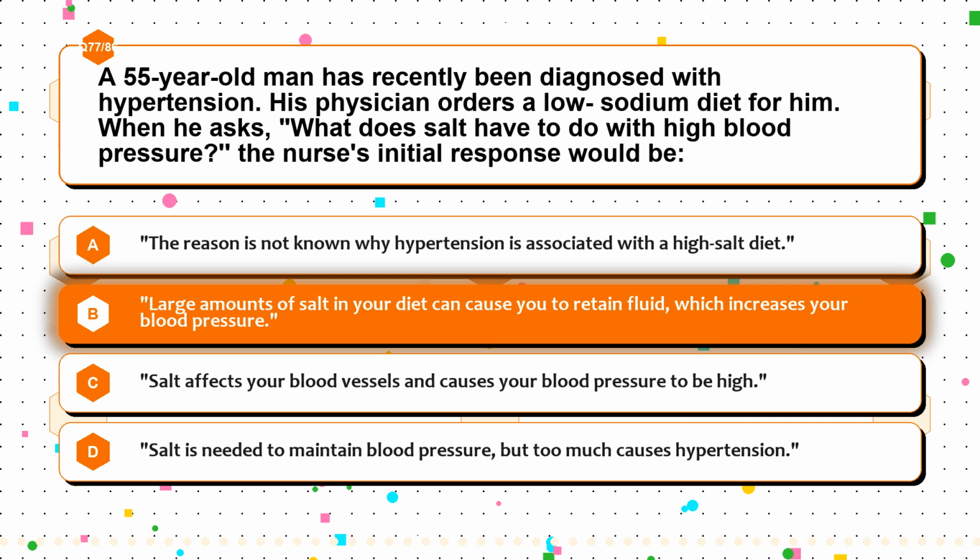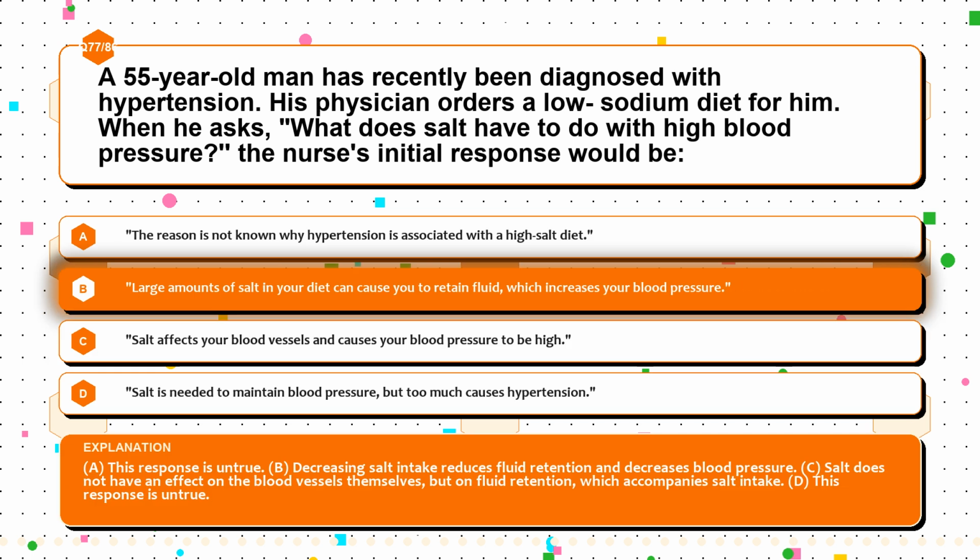The correct answer is option B. Large amounts of salt in your diet can cause you to retain fluid, which increases your blood pressure. A. This response is untrue. B. Decreasing salt intake reduces fluid retention and decreases blood pressure. C. Salt does not have an effect on the blood vessels themselves, but on fluid retention, which accompanies salt intake. D. This response is untrue.